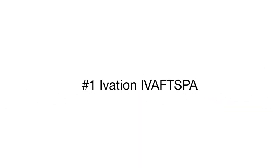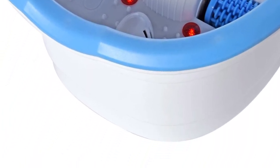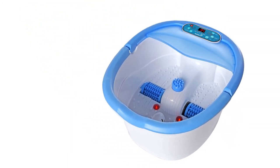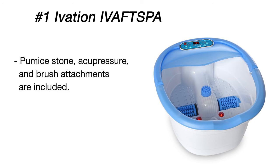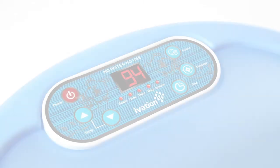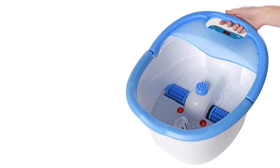Designed to provide a deluxe spa experience, the Ivation foot spa offers you a delightful way to de-stress yourself. After pampering your feet with the revitalizing spa session, you will definitely feel relaxed and renewed. The unit is equipped with a whole bunch of functions while boasting user-friendly controls. You can increase or decrease the heating temperature by pressing up and down buttons, activate the bubble and foot roller massage functions, set the preferred session time, and monitor all data on the LCD panel. Pumice stone, acupressure, and brush attachments for scrubbing and massaging your soles are also included in the box.